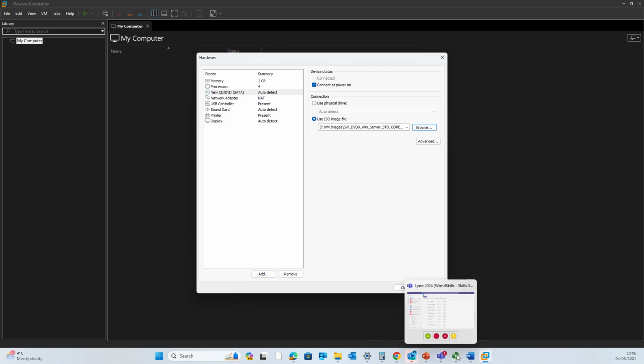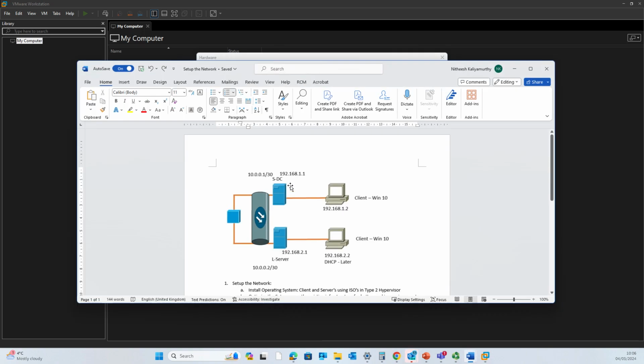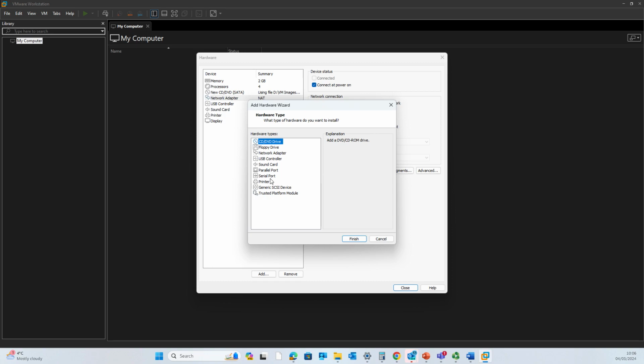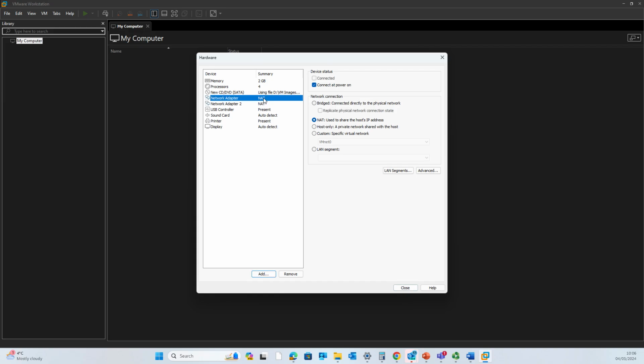And here, if you notice, this is the server I'm installing, so it has 2 network adapters. So I'm going to give 2 adapters here, which is already a NAT. I don't want to do a NAT, so I'm just going to add another network adapter here. Here's the add button. I just click next. The first one I'm going to give VMnet 0, which is a specific virtual network.